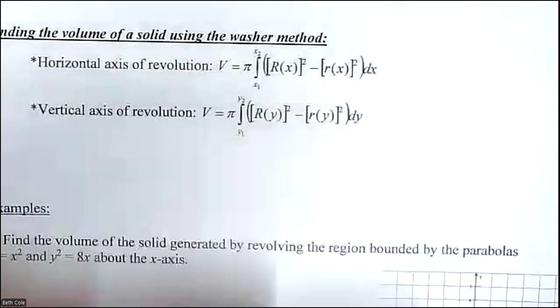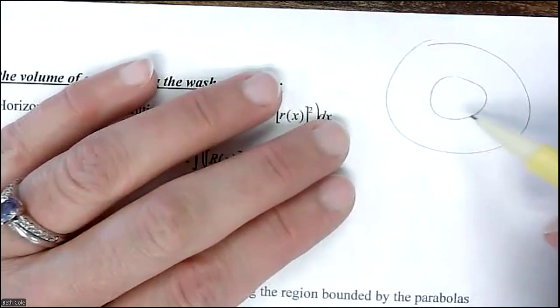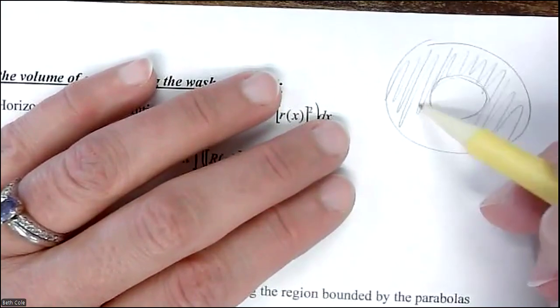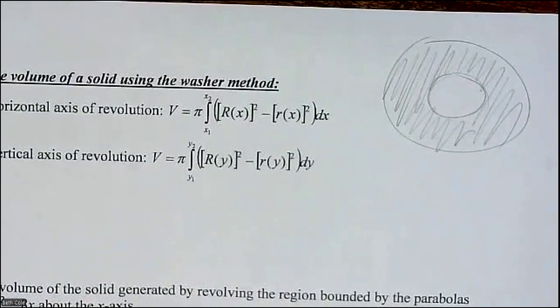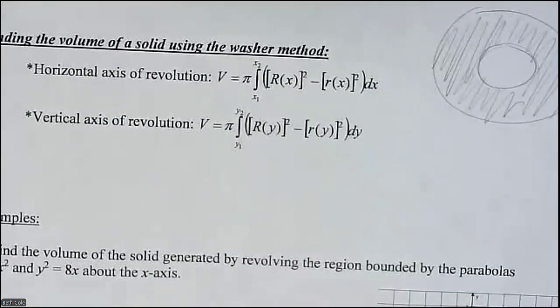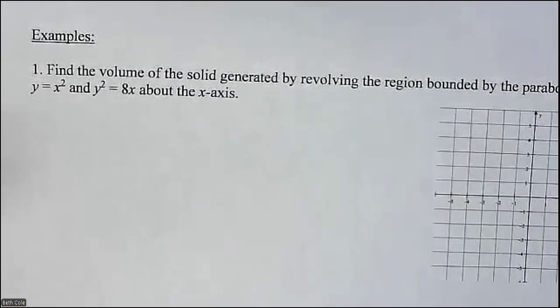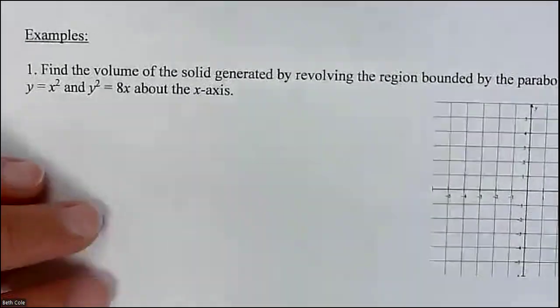Do you see that? So it's like you're taking the, here, I'll draw you a picture. It's like you're taking the whole thing and subtracting out the insides so that you can get the area of this part. And it's called the washer method because at the hardware store, those are your washers, but everyone calls it the donut method. So anyway, same thing that we just did, except there's two circles. And we'll just put these ones in the calculator. Usually on the AP exam, these are the ones that are set up but do not evaluate. And I'll explain to you how the points typically work once we do one of them.